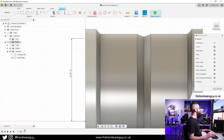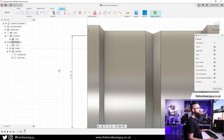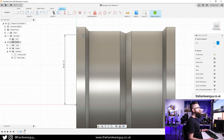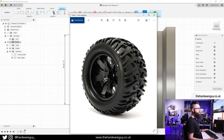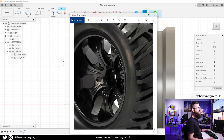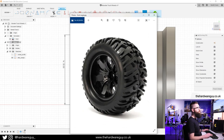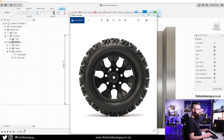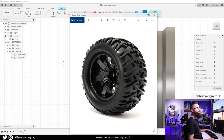And again, this is where we use our parametric modeling. So I want to create a shape. I'm going to go up to arc. I'm going to go for 3-point arc. And somewhere here, I want to create a point. And I need to specify another point. Now, this is going to be difficult because I don't know the measurement. Obviously there's some kind of diameter there for that. Now I know the back, so if I zoom out, I'm pretty confident that that's a 12mm hex nut, but I don't know the exact diameter of the other part, so I'm going to have to change that when the wheels arrive. But I can approximate it just by eye and change it later on.